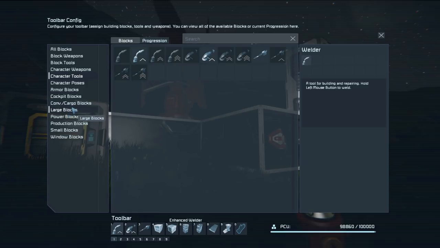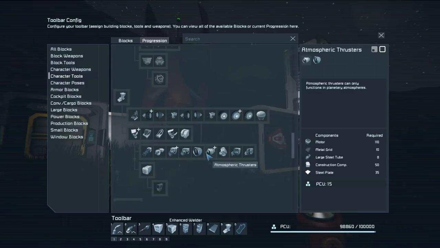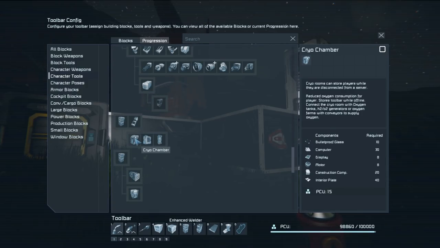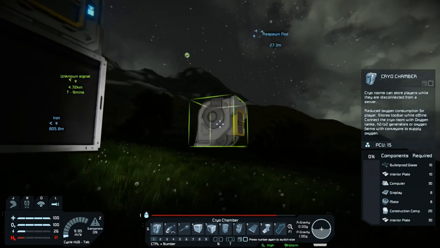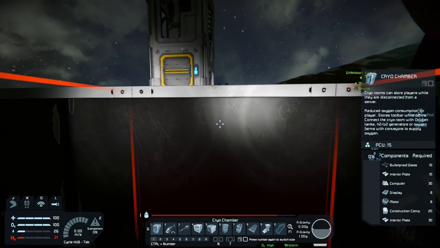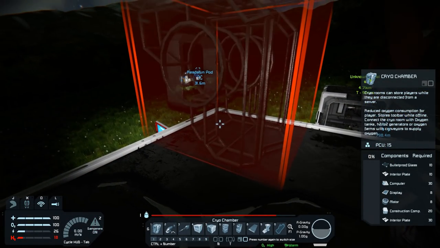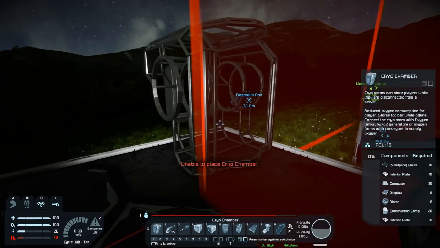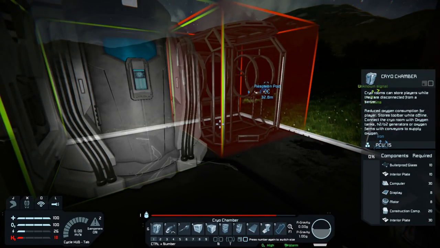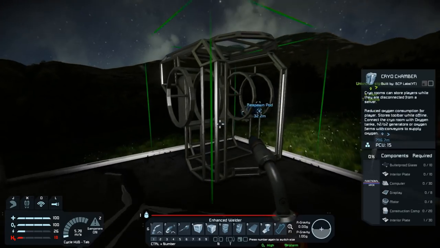Sadly, we cannot fly yet. But what was it? We're going here. I forgot we actually choose stuff from here. So what do I need for this cryo chamber? Bulletproof glass. I think I can make that. Okay, let's go ahead and bring that up. We'll just throw this up here for now. Probably gonna have to get that refinery set up too. And we'll go like that. Oh, okay. Right clicking puts it on hotbar number one. That's what's going on.